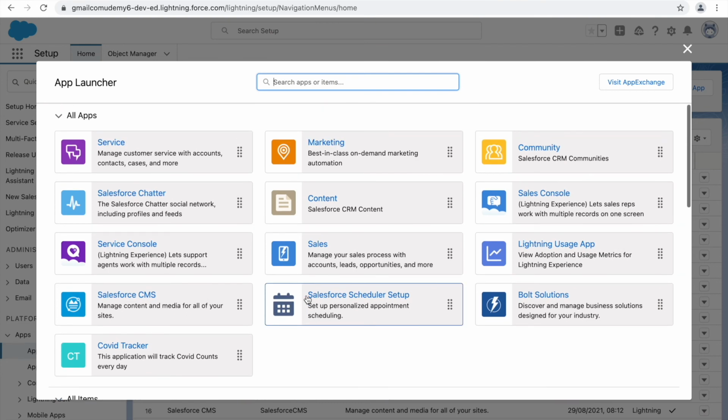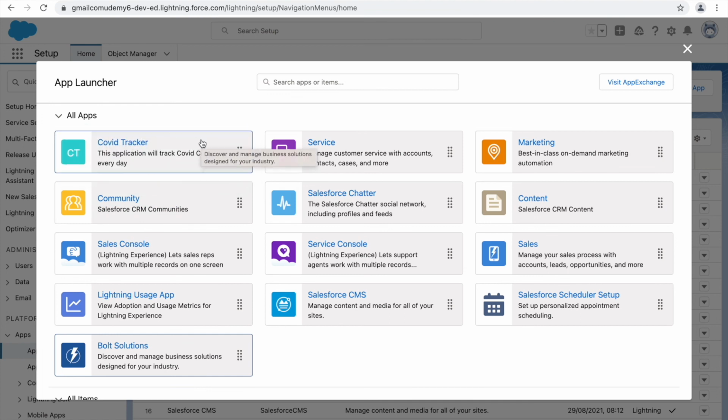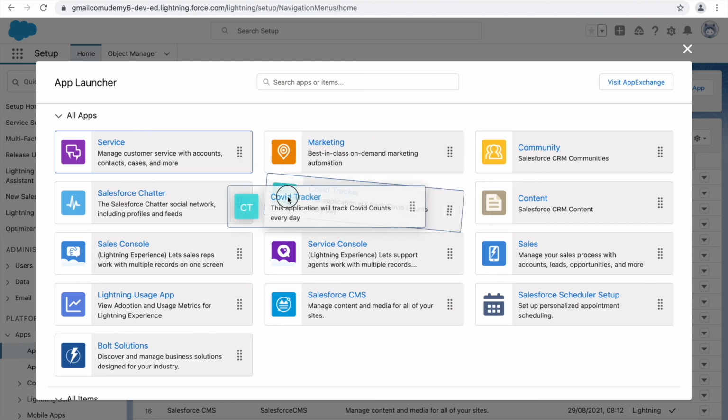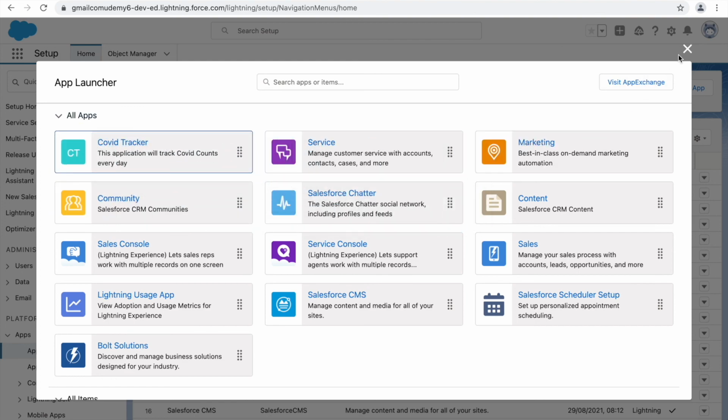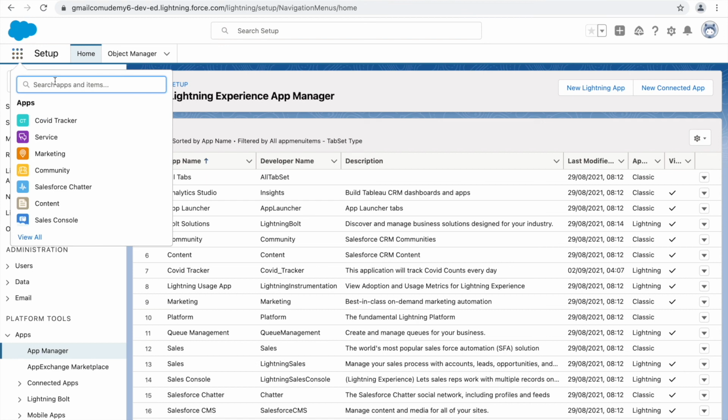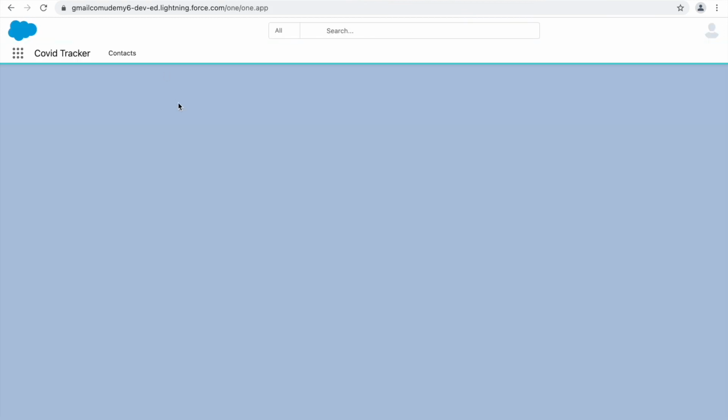One more ease of access that Salesforce provides is if you have multiple applications. It could be a good use case wherein a particular user is working on multiple applications, right? He's part of the service team, marketing team, as well as taking care of the COVID tracker. So he would be seeing these applications all together, but whatever is the most primary to him, he can just click on it and drag and drop it like this. So now he'll be able to see it on the top, right? It's just a pick up and drop. Okay, and then we can close it. And now if you go to the app launcher, you'll see COVID tracker coming on top, right? So you can directly click on COVID tracker and this opens up our application.